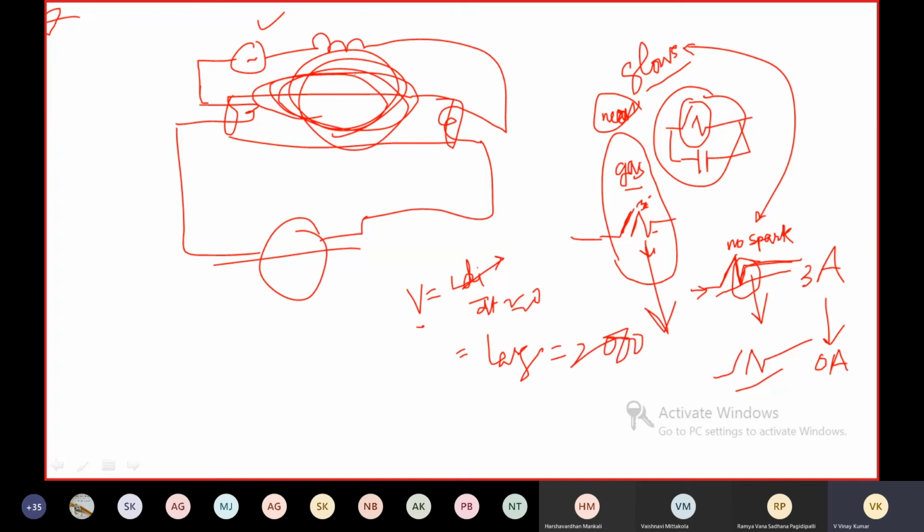Around 2500 volts will be produced across this choke coil. This 2500 volts plus 230 volts, around 3000 volts, will be produced between the two electrodes. Because of this much high voltage, an electric arc will be established between these two filaments. Then current will follow this path. So the tube light works.